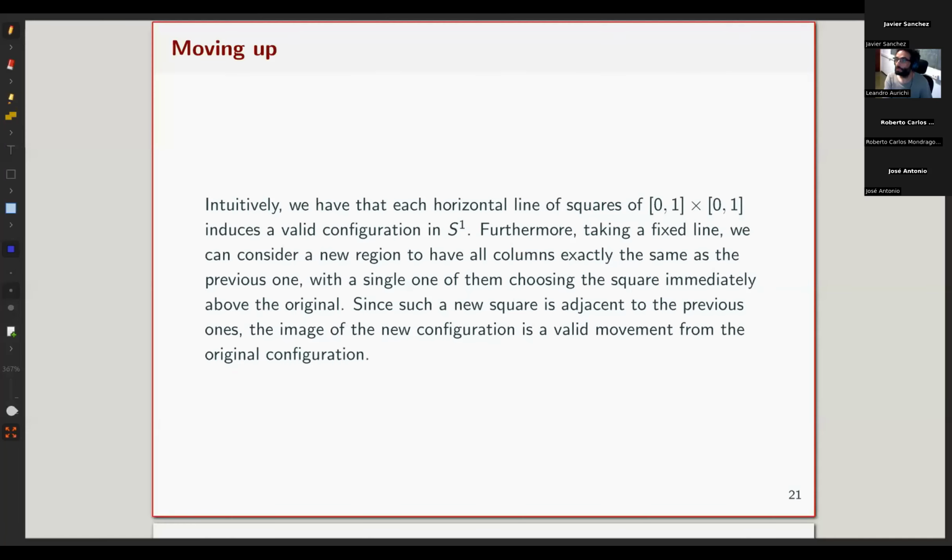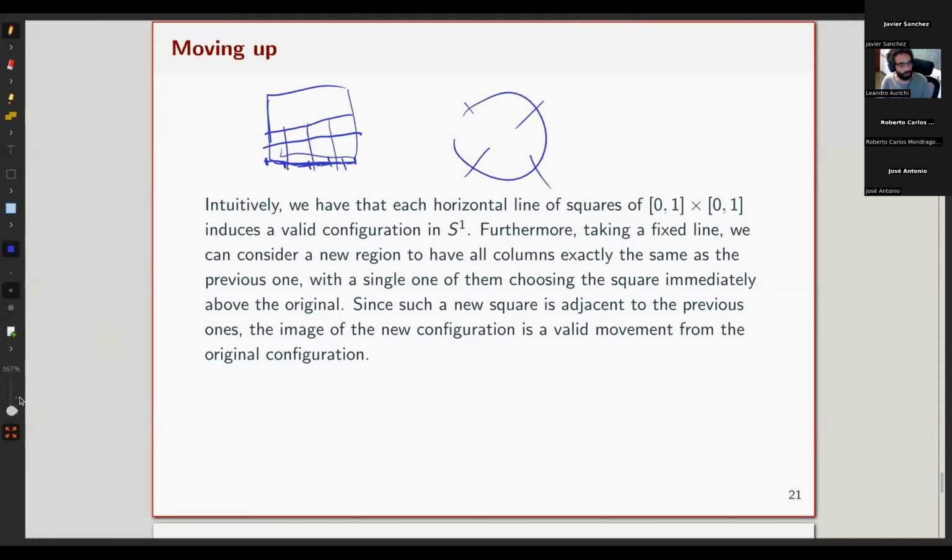Okay, so I think I was about here. So the thing was at the end, just to resume this, the short version is that if you have a configuration which is below, you can change this valid configuration. We will do something in the circle, and then you just move one of these to the line that's exactly above that. So let's say that you have this point at the beginning, so you change for that.